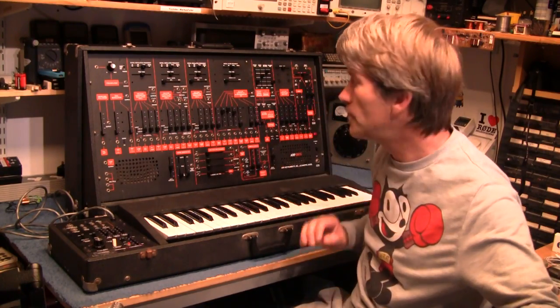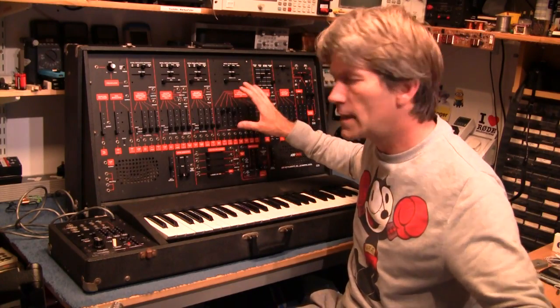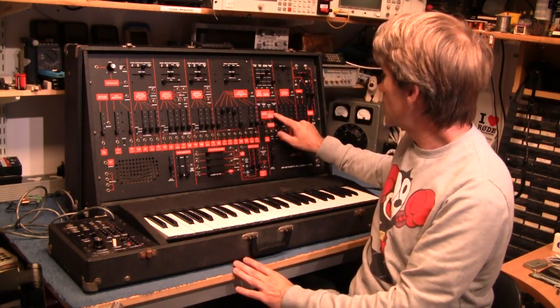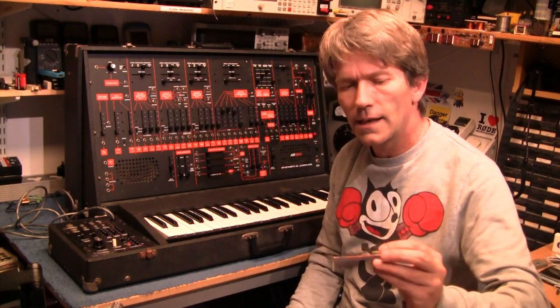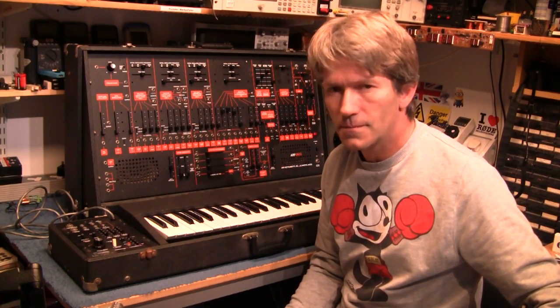Close Encounters, the voice for R2-D2 even, all comes from one of these. Now, this has got a problem. One of the sliders is broken. It's on the release time here, and I've got to open it up and actually change the slider. I don't know how difficult that is going to be yet.